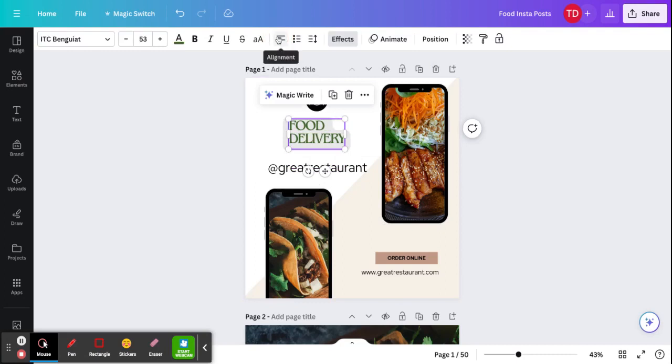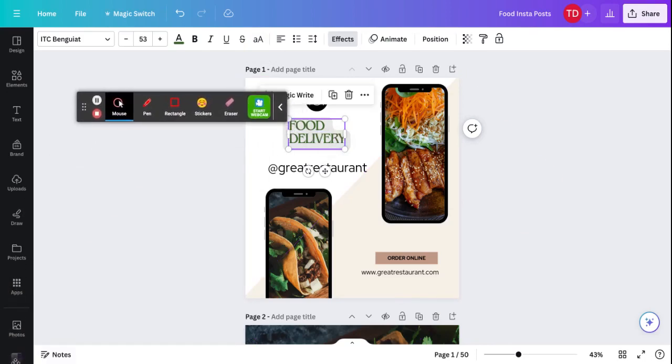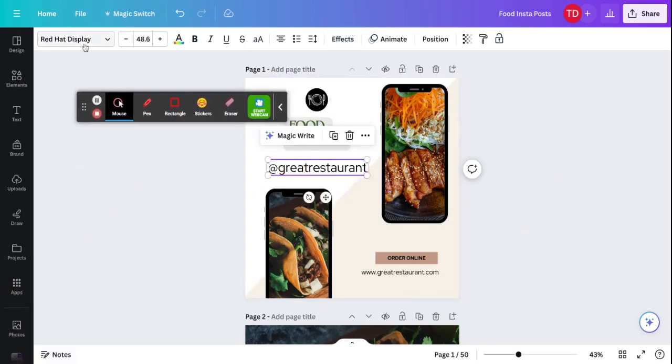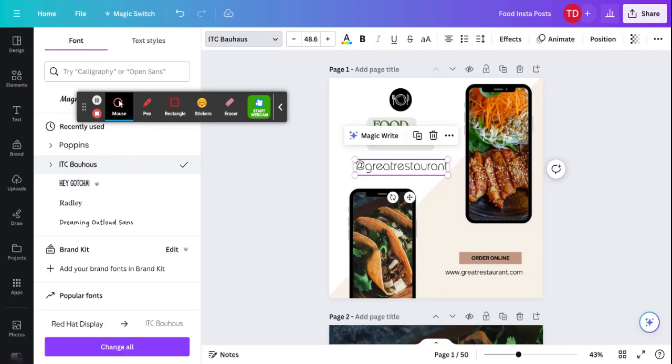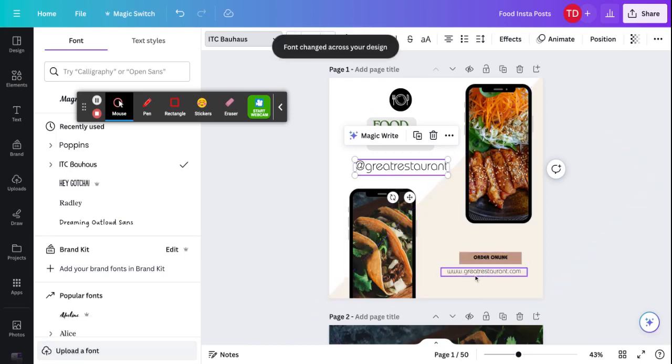You can change the alignment here, and this will change it to uppercase, which it already is here if you wanted to do that. The other option, if I move this out of the way here, is if you wanted to change the font for the entire design, you could click here and say, I want to change this one, but I want everything that had the original font to also change. I can just click change all, and then you see it changes it throughout the whole document so that you don't have to do it on every single page.